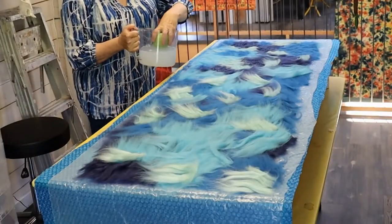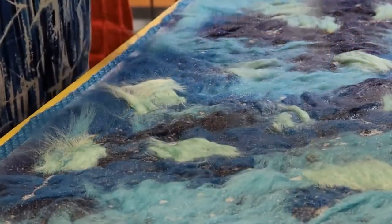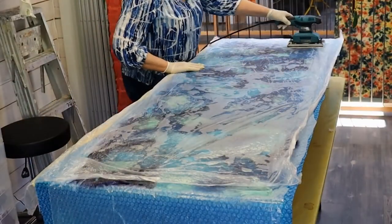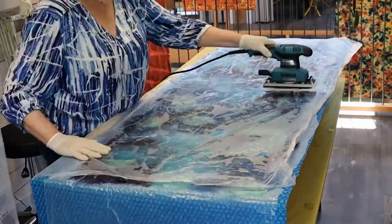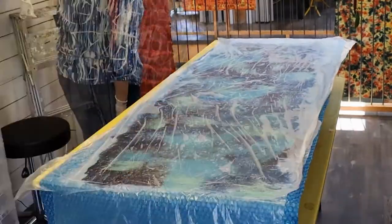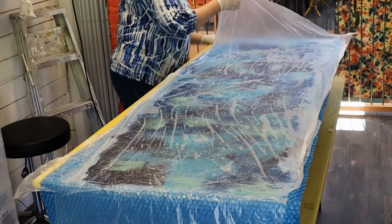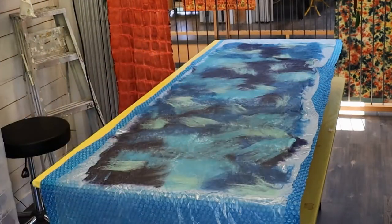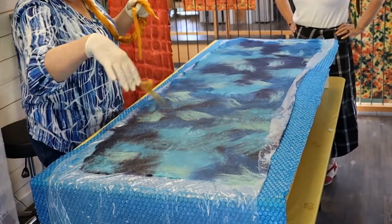Soapy water is sprayed evenly over the entire surface. Then, the water is compressed into the fiber using an electric sander, which also removes any air pockets trapped inside. A layer of contrasting fiber is added on top, and the process is repeated.